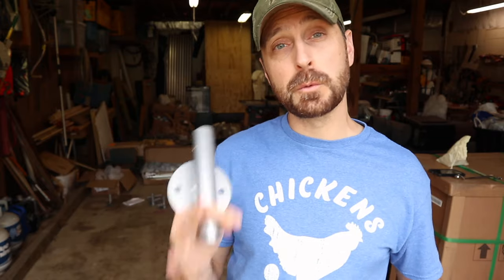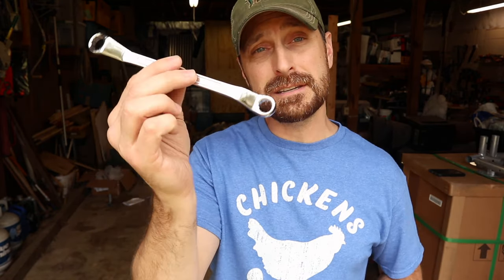I'm letting you know which one's which because some of them don't have labels on them, although it's not rocket science. And a nice little touch, they put a 14 and 12 millimeter wrench inside the packet, and also all of your hardware is in a reusable bag because the coop is made to come apart and then be reassembled again. So it's nice to have a reusable bag for all the hardware.